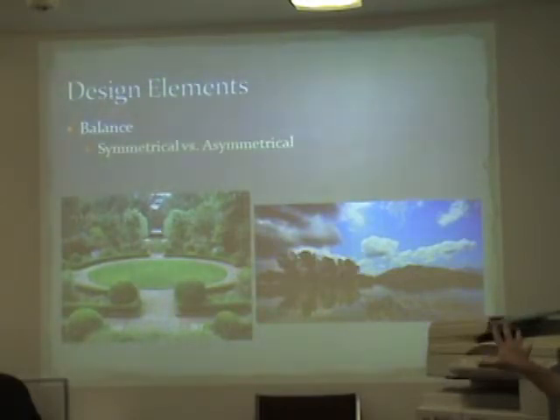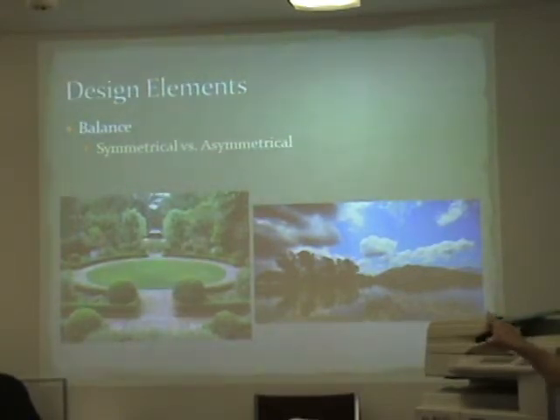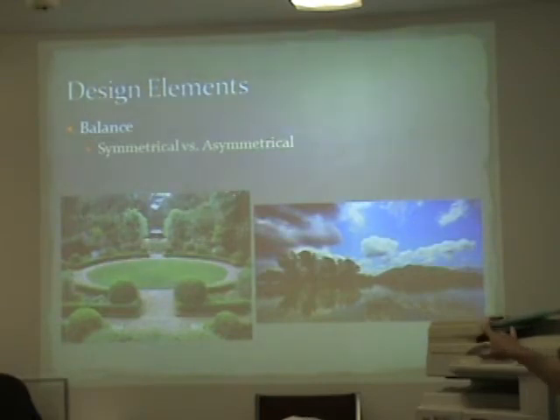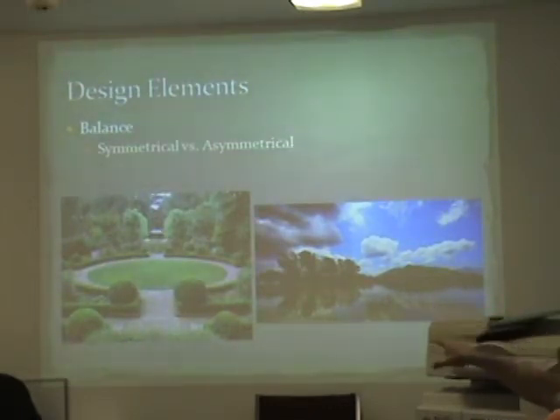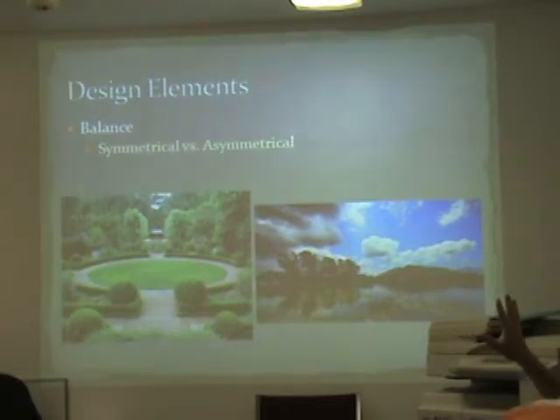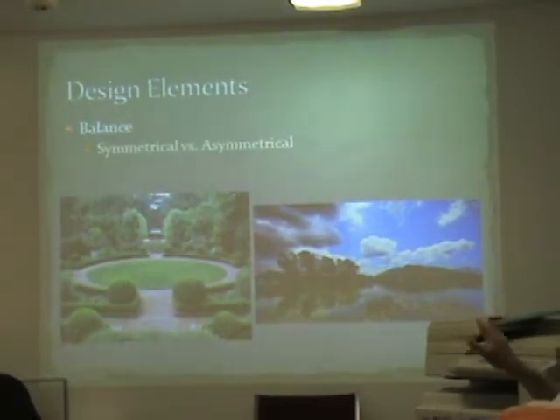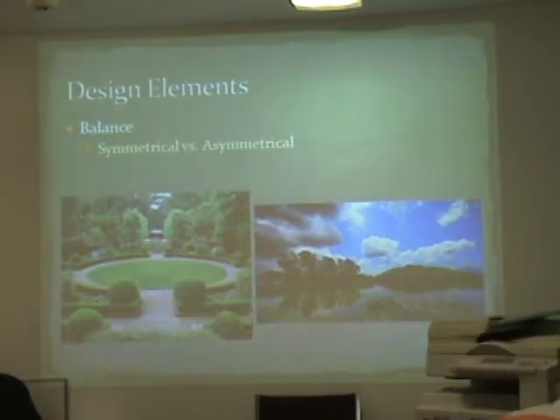This is more of a natural landscape, just a picture someone took, but this is asymmetrical balance. It's still balanced on both sides, but it's with different elements. So the mountains on the right balance the trees on the left. So everything is very balanced. In Japanese garden design, they almost always use the asymmetrical balance, not the symmetrical balance, because they want everything to look more natural and not man-made. And the asymmetrical balance looks more natural than the symmetrical balance.